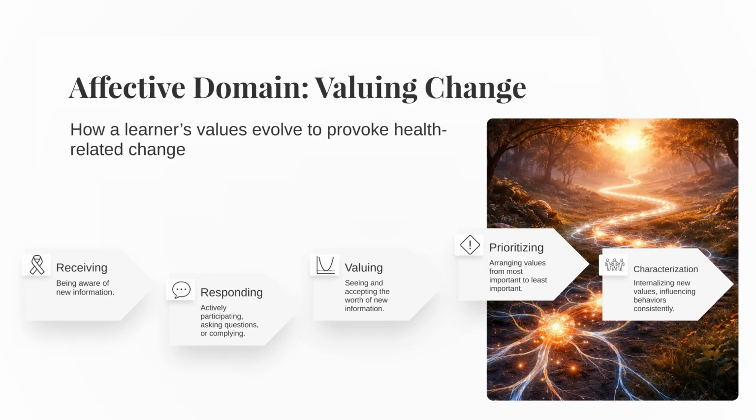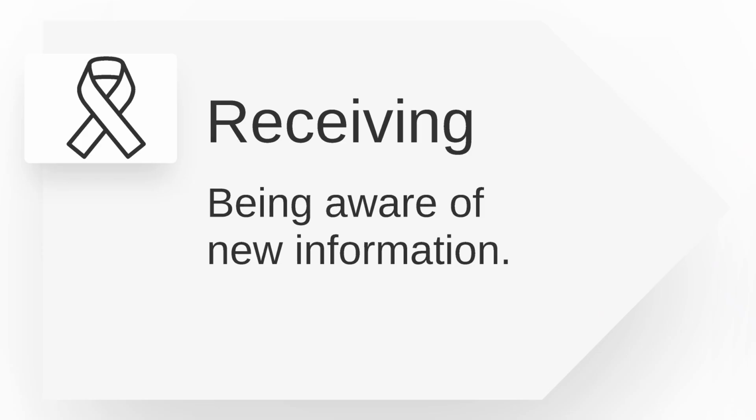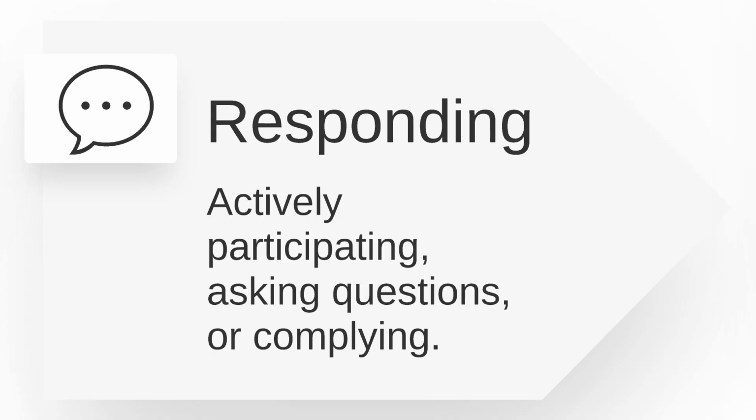The affective domain. This is the one that is very, very important that really gets missed a lot. We're really good about looking at how a patient learns, but we're not great at looking at their readiness to learn. So, are they able to receive that new information? Are they in pain? Are they distracted? We need to know if they're ready to receive the information. Are they actively participating or are they just going, uh-huh, mm-hmm, mm-hmm? We need them to be responding, actively participating in that education.